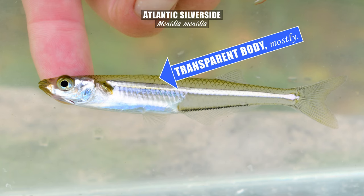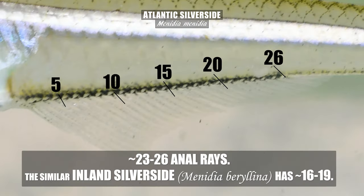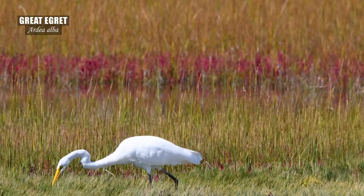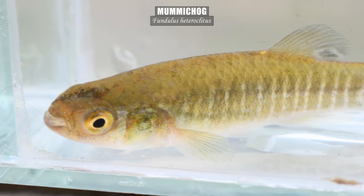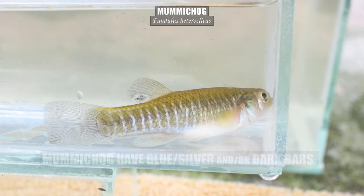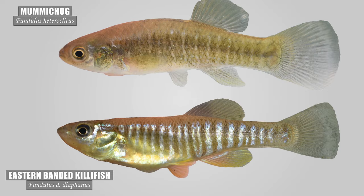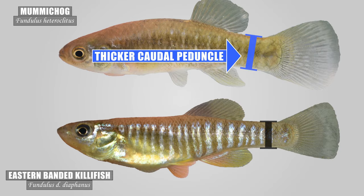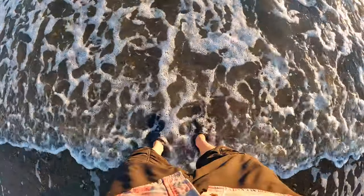Using a size 18 and 22 hook reveals there's no shortage of Atlantic silversides in the surf channels and estuaries around here. Same goes for the mummachog. Telling mummachog from banded killifish apart is not always easy, as mummachog striping can be inconsistent. The simplest trait to look for is the snout. These species can hybridize in areas where they coexist, making IDs even more tricky. Microfishing in the surf offers great scenery, though the water is a bit chilly.